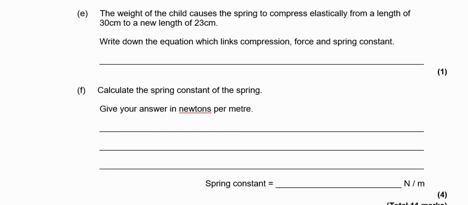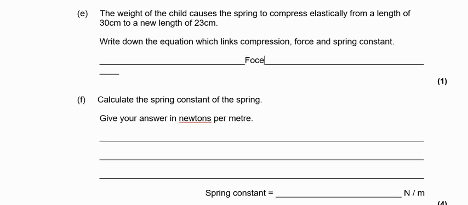Question 2e and 2f. Question 2e is about Hooke's law. We need to be able to recall this. It's another one of these equations that we need to know. Normally, we talk about extension, when we take a spring and we pull it apart so the rings separate. And that's the experiment that we did. But Hooke's law also works when you compress, when you squash something as well. So whenever we use the word extension, then compression could be used instead.